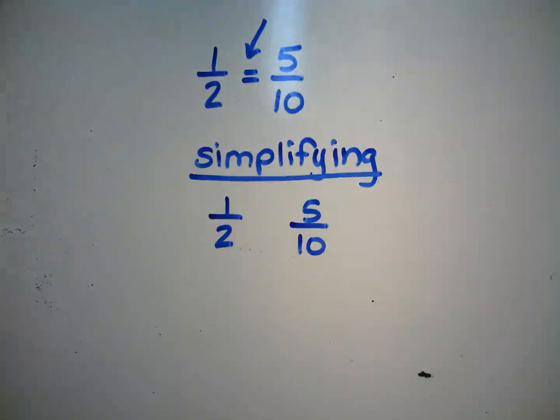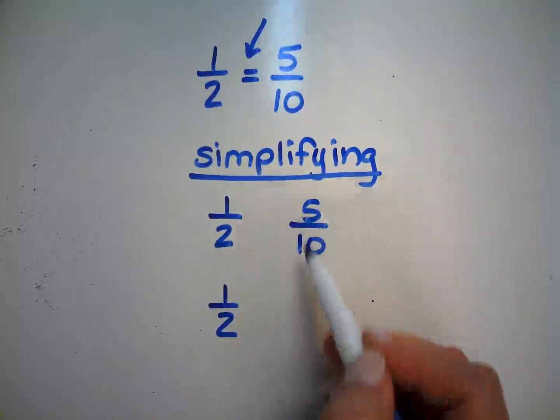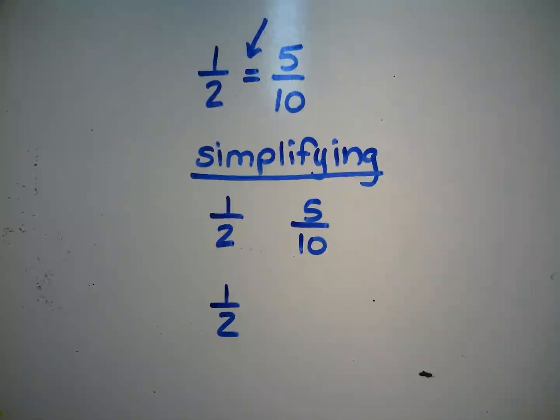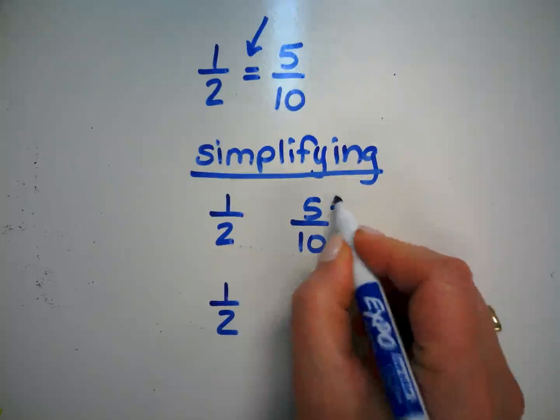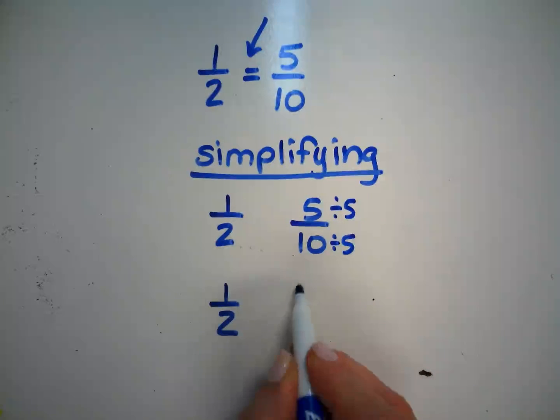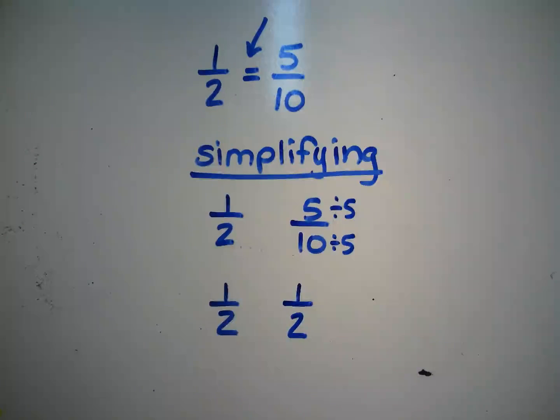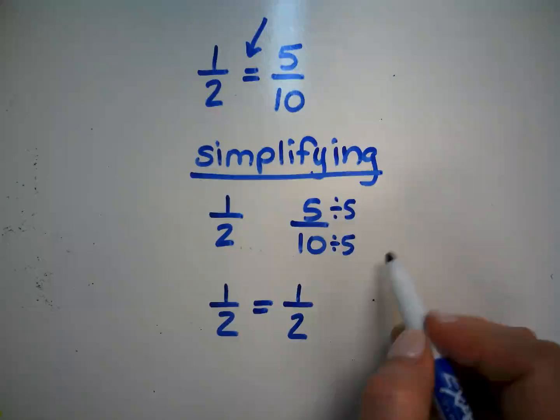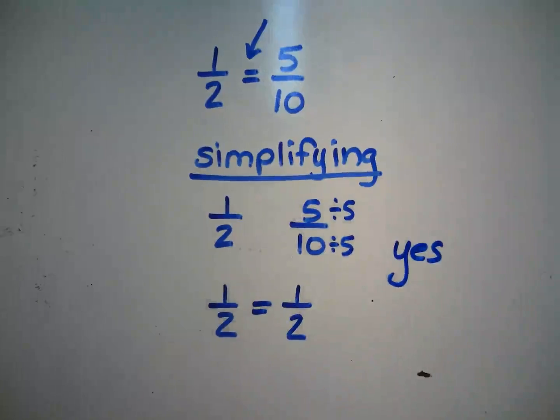Now, is 1/2 able to be simplified? No, it's already ready to go. So we're going to keep that one. 5/10. Raise your hand if you can tell me a factor that they share. Kai? 5. So if I divide by 5 on top and on the bottom, I'm going to get what on top? 1/2. 1 on top, 2 on the bottom. These are equal, so yes, they are in proportion. Does that make sense? So that's method number 1. Everybody should have copied that example down. Okay? Don't tell me you don't know it. It's there. That's method number 1.